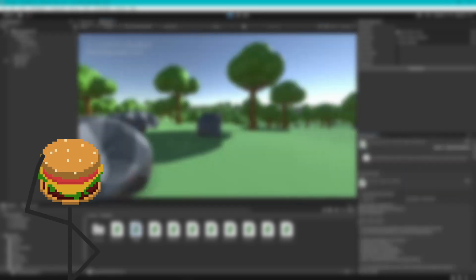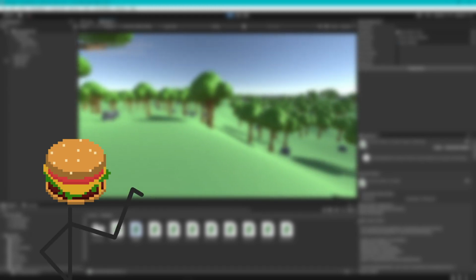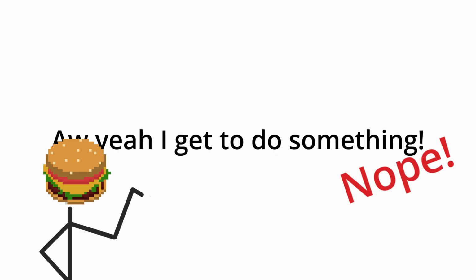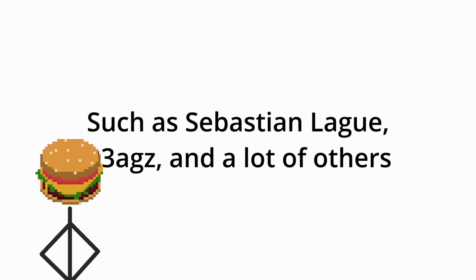After fixing those issues, I decided that I wanted to improve the terrain generation because, well, its performance is kind of terrible right now. So let's explain how chunks are generated in this game. First of all, the script loops around the player, checking if any chunk it comes across has been generated before, and if it hasn't, it first generates the terrain map for that, after which it uses marching cubes algorithms to generate a mesh. Marching cubes isn't that complicated, to be honest, but others have done a way better job at explaining it than I ever could, so go check those videos out.